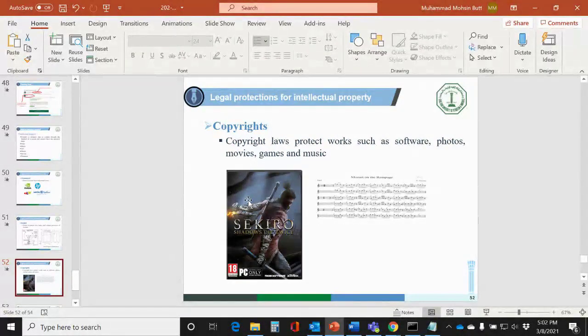So all the remaining intellectual properties like games, movies, software are protected by copyright laws. And they use different methods. Licensing, for example, software: Microsoft Office, if you purchase it, you will get a license number. Games, if you purchase online on Steam or any other store, you will get a key that you can use to activate that particular game. That key is unique to your account. You paid for it, you purchased it. So those are copyright laws.